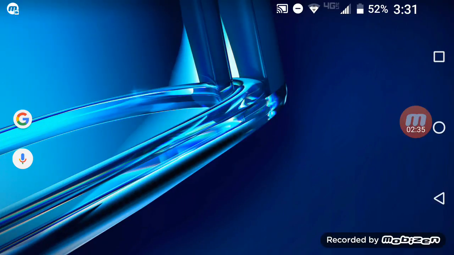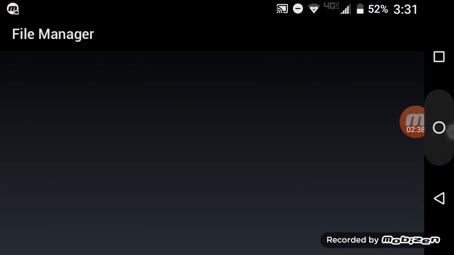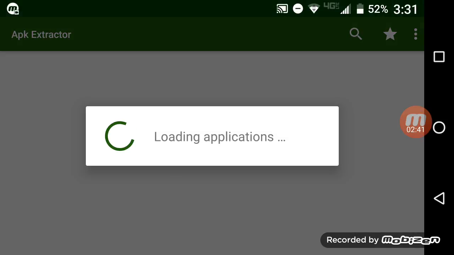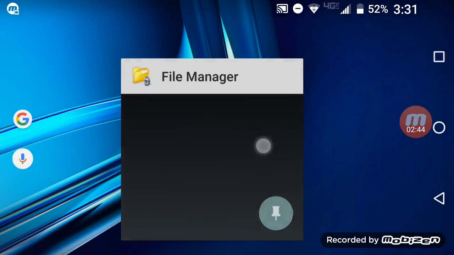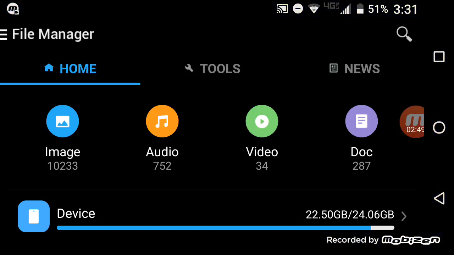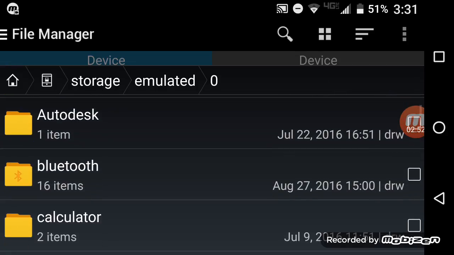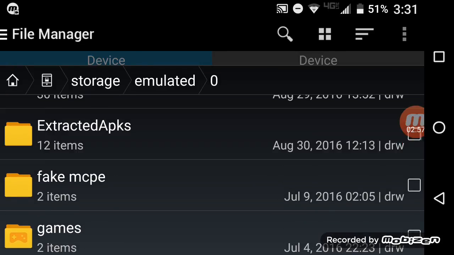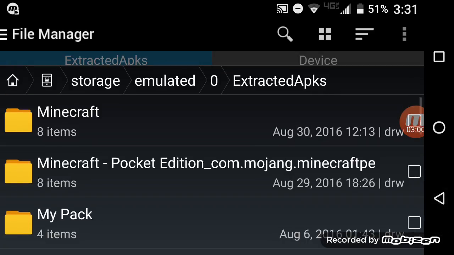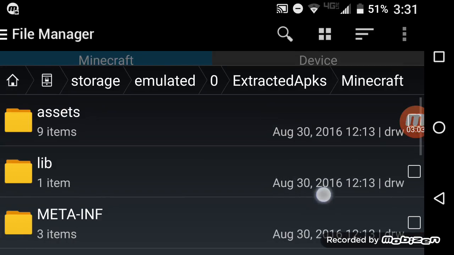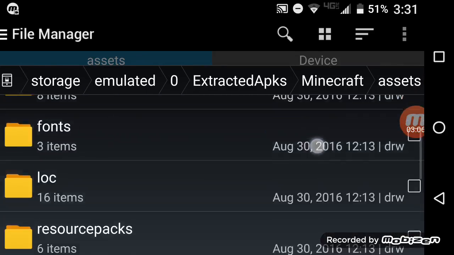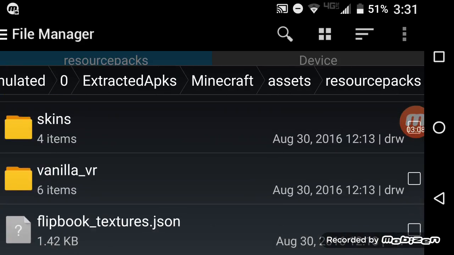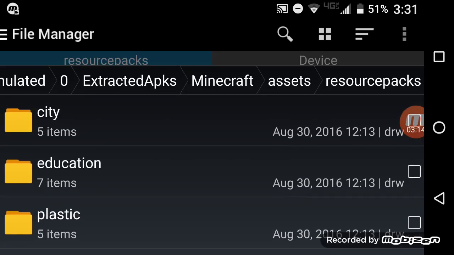Okay then, so, anyway. You want to go into your file manager? Well, first, you want to extract Minecraft Pocket Edition, which I've already got extracted. I did this earlier to make sure it worked. And it works, so, yeah. Let's see here. You'll find it in extracted APKs. It's going to extract as this right here, but I renamed this one to Minecraft, and then you'll go to Assets, and then Resource Packs, and it will be labeled as Vanilla. But I already moved it over to where it needs to be.